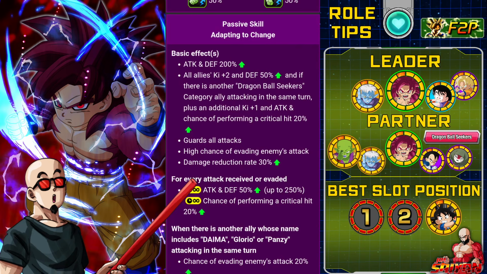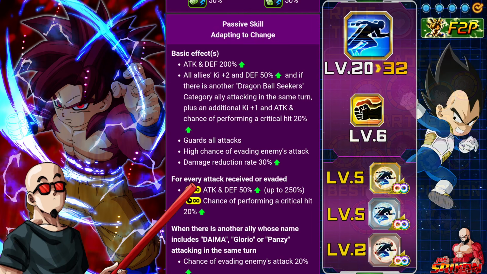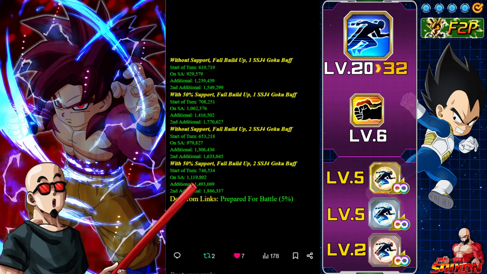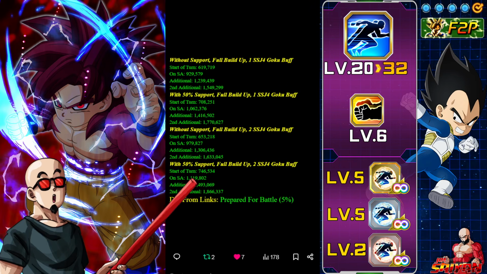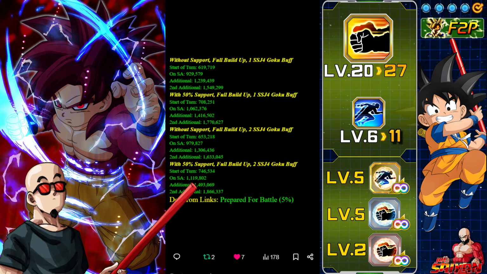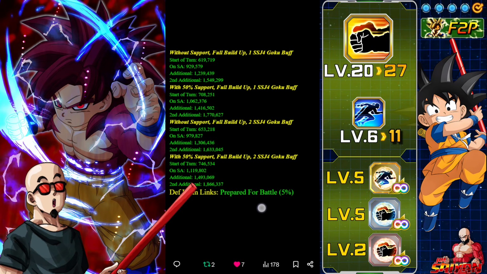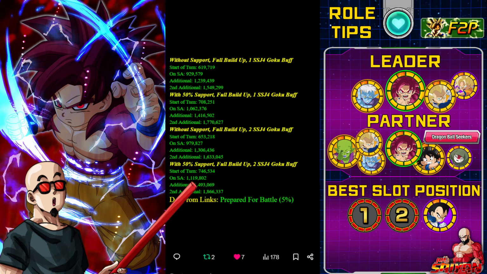And not to mention the fact that, say, Path to Power Kid Goku is off rotation. We're not taking into consideration a lot of different buffs that we can give this unit. And the fact that he's only calculating with straight up just a 5% prepared for battle and none of his other defensive links means that this number can only go up. And I mean, you're only going to probably get a double super with this Vegeta at best, unless you do invest a little bit more additional into him.